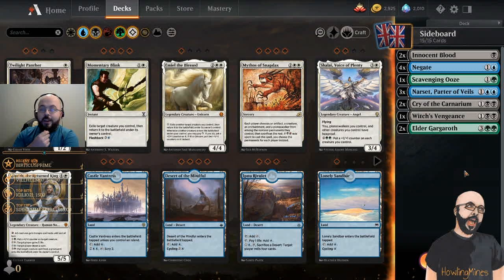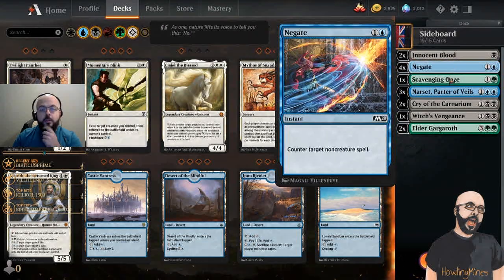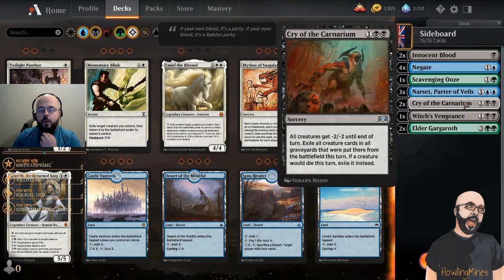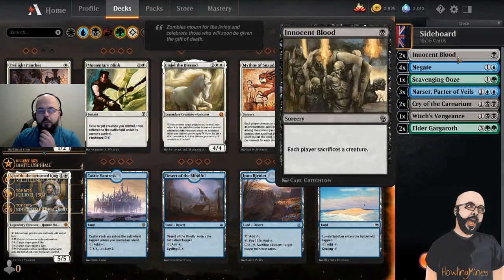Sideboard of this list I really like. It's definitely a little on the spicier side, but I definitely think it looks pretty clean. We're packing this little Negate Narset package for the matchups in which those are going to be good, an awful lot of those. 4 Negates, 3 Narsets. Selection of sweepers for Goblins and the like in the form of Cry of the Carnarium and Witch's Vengeance specifically for Goblins. And then we finish it out with some more cheap removal.